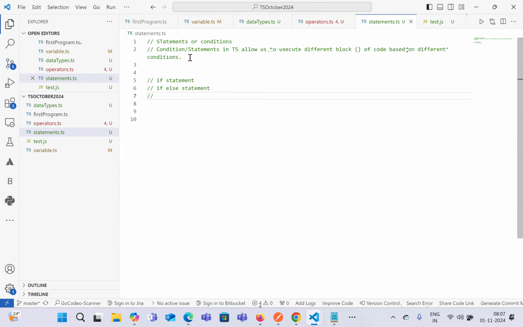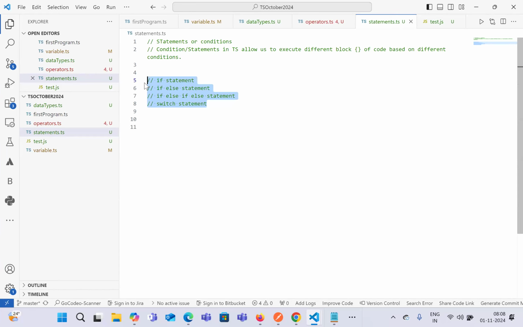Third, we also have the else if statement. And then the last one is the switch statement. So these are the four statements that we have in TypeScript.